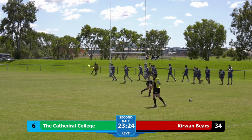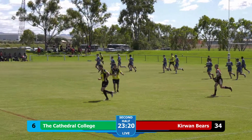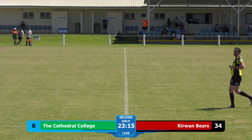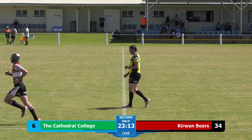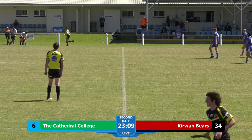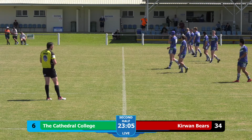Just minimise errors. Yeah, and it sounds like you're trying not to throw the ball around, but you can throw the ball around quite a bit, but you don't want to try and go from side to side because the execution has to be at its best to do that, and it gives the defence a little bit more time. As I say, you've got to earn the right. Yeah, you do.